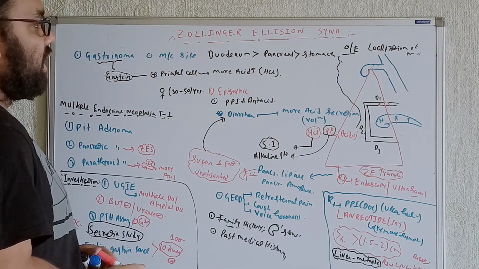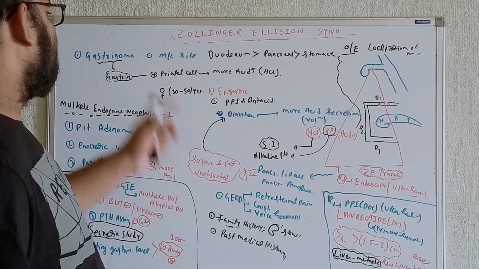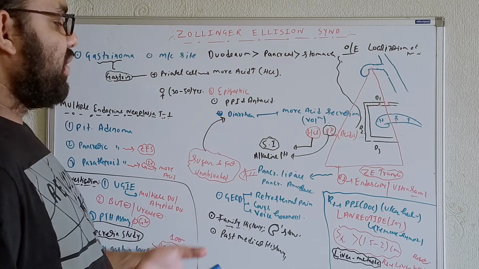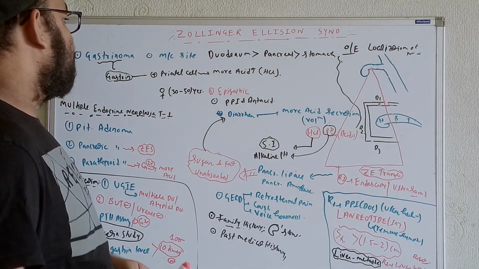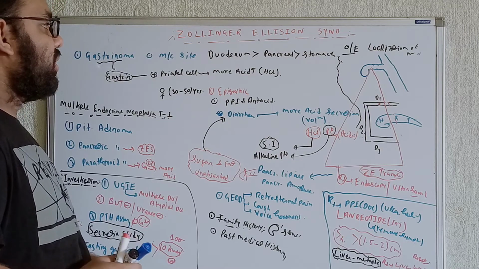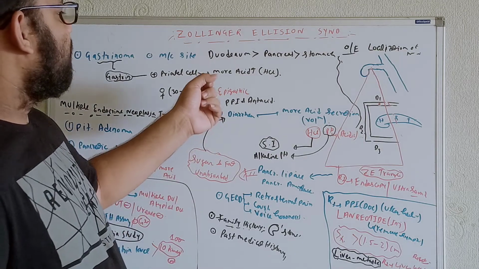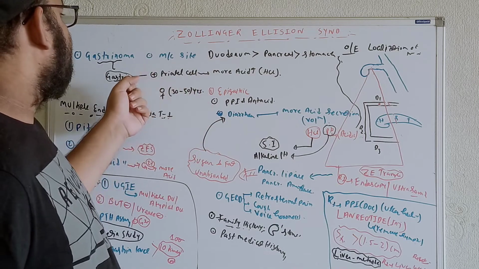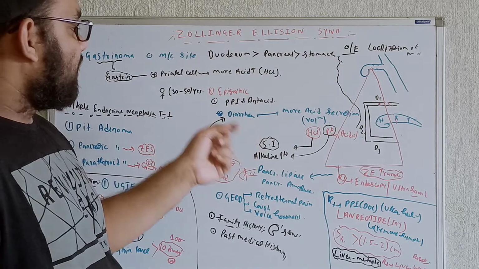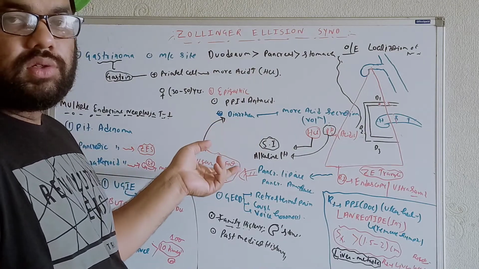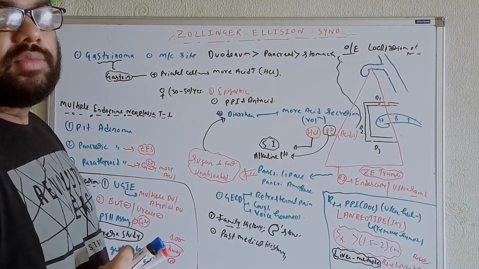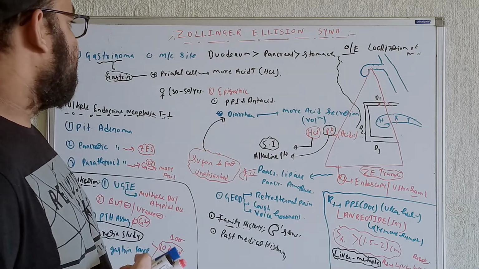Okay, so this was all about Zollinger-Ellison syndrome. What are the etiologies, what investigations you can do over here, and what treatment you can do. Now in the next video we'll talk in detail about gastric ulcers. And one thing you can remember, the tumor we are getting in Zollinger-Ellison syndrome can be seen within the duodenum, within the pancreas, within the stomach, or sometimes within the ovary also. There is no fine telling, we can get the tumor within the ovary sometimes. So just remember these points.